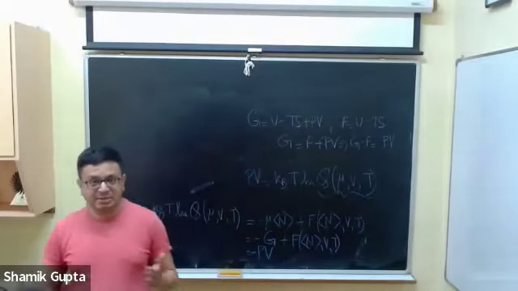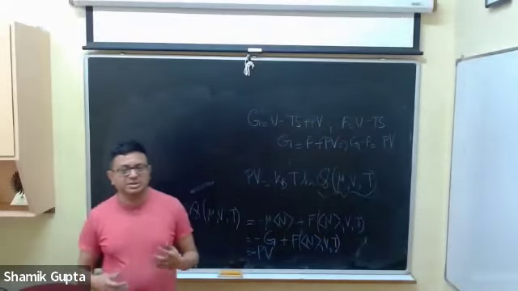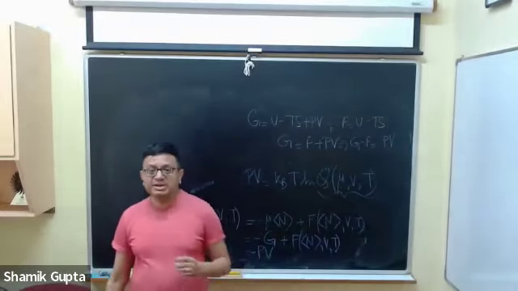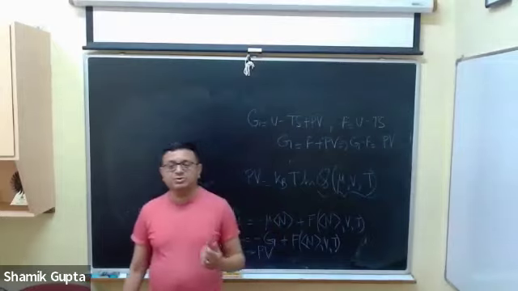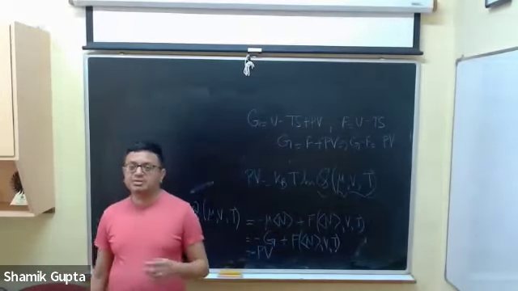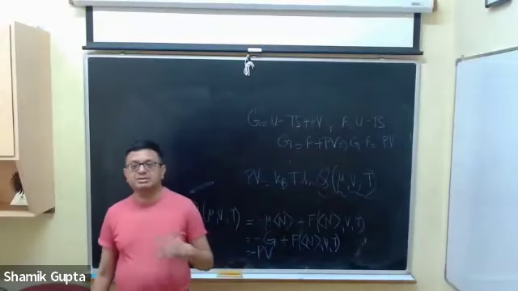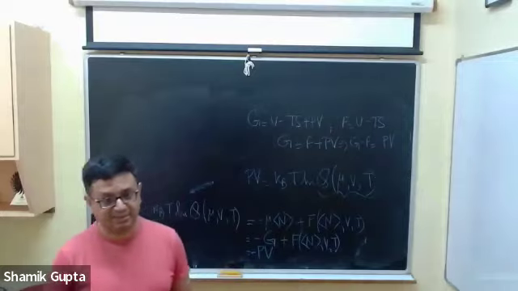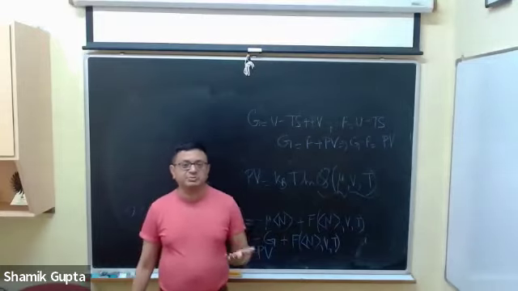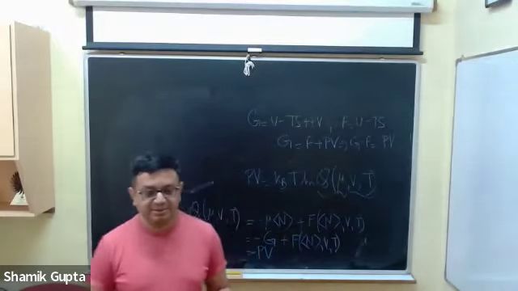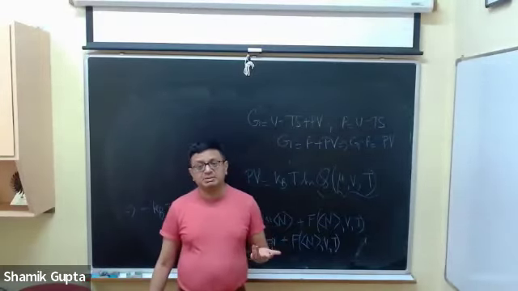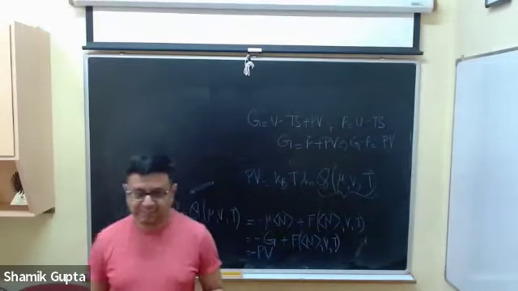Then we found that there are many microstates, many phase space points that can be characterized in terms of a phase space density rho. And we derived the time evolution equation for rho, which was the Liouville equation. Then we said that it will so happen that at long times, the phase space density may become time independent. And if the phase space density becomes time independent, the average value of an observable also becomes time independent. So how does the phase space density become time independent? It becomes time independent when it Poisson commutes with the Hamiltonian.